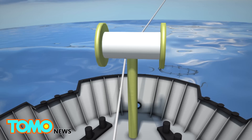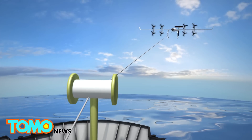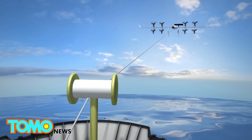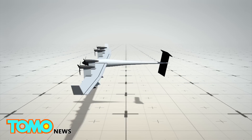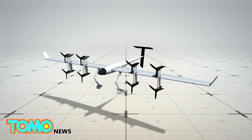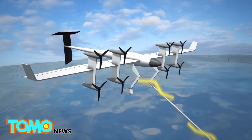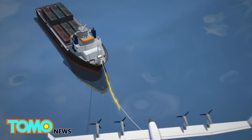The tech giant's most recent innovation incorporates this technology with an Airborne Wind Turbine, or AWT, that connects to the ship via an electrically conductive tether. The windmill-like kite consists of a number of turbines mounted on a rigid wing and is meant to fly over water at high altitudes. The AWT has two functions: it can be powered to steer the vessel, but can also generate power by harnessing wind energy.